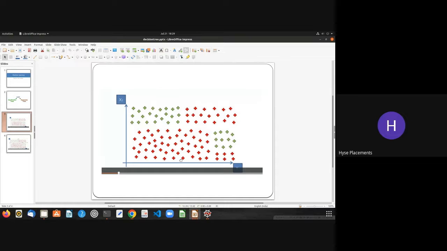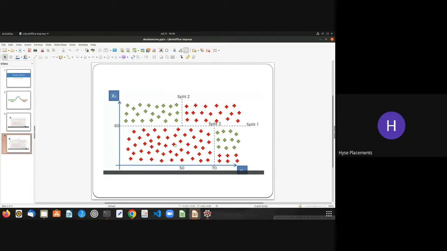So think like this. We have the data points in this manner. Green belongs to category 1, red belongs to category 0. What a decision tree does is it divides the entire data into groups, as I told you, based upon the amount of information. If you consider this group, the green data points, this has the maximum information. So it does one split here, one more split here, and one more split here. This red belongs to one split, and this has maximum information. So entirely the decision tree does this kind of splits.